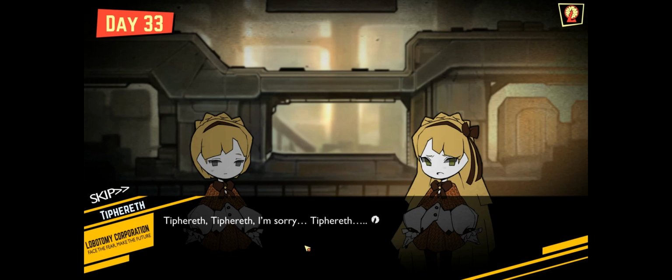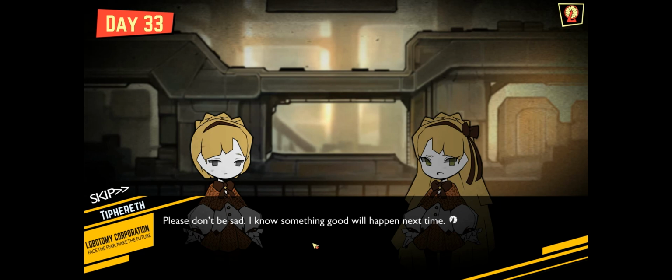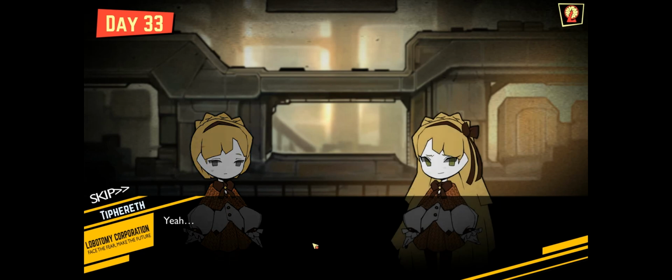Tipworth, I'm sorry. Tipworth, why are you crying, Tipworth? I'm sorry. I couldn't do anything for you. Please don't be sad. I know something good will happen next time. Yeah.